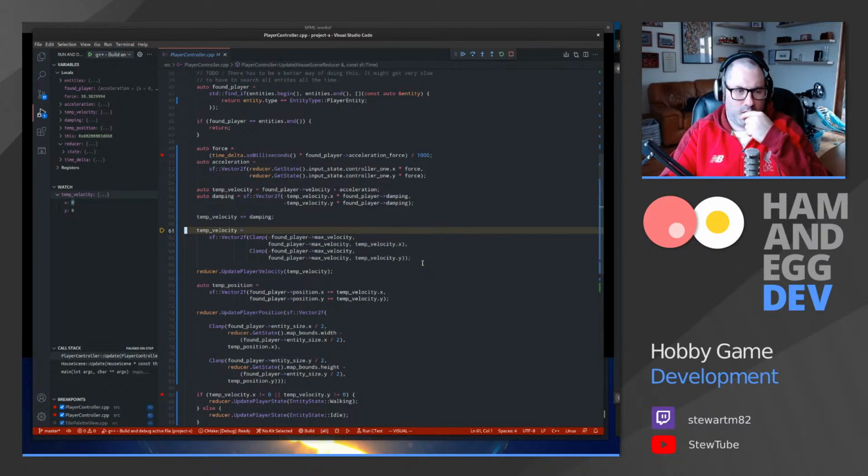Damping is a negative velocity. State.damping.